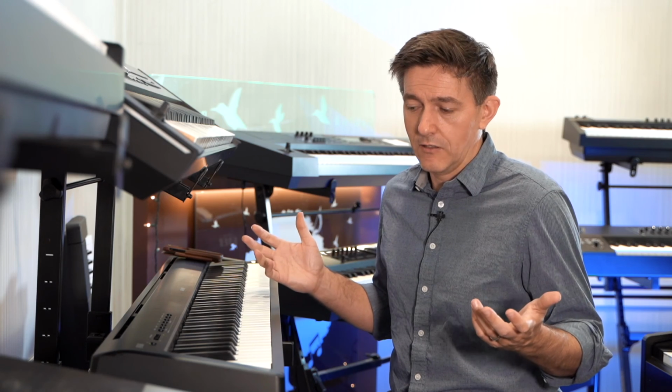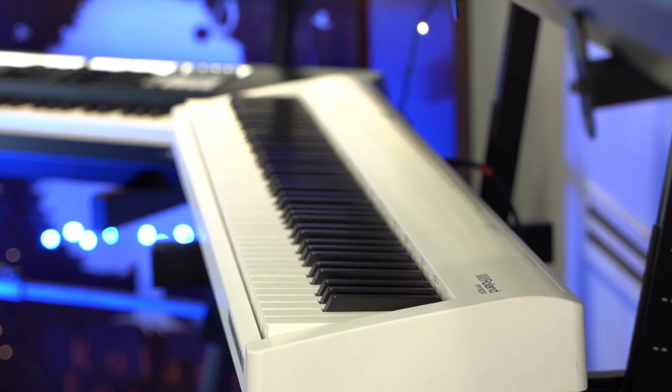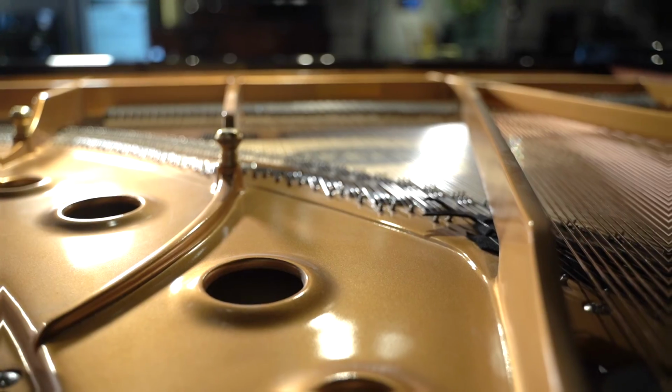I guess the last thing on that whole good for beginners is any beginner instrument is invariably going to be traded in, and I think when you are sticking with primarily those three brands in the 88-note weighted digital space, Yamaha, Kawai, and Roland, any of those three are going to have a really solid resale value. So I think the 110 is going to retain a fantastic trade-in value for probably at least the next 5-6 years or so, where you're going to be able to invest in something like this and then move up to something more substantial, either sticking with digitals or acoustics. So those are the reasons I think that it's a good beginner instrument.